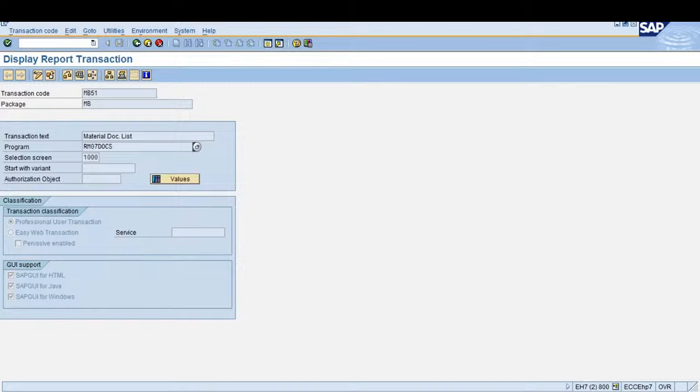That is one report. As a consultant, if your business is asking whether you can provide the report on how much delivery charges, you have a condition type, right? Maybe FRA1 or FRA2, whatever. If it is customized, you would have created a separate condition type.